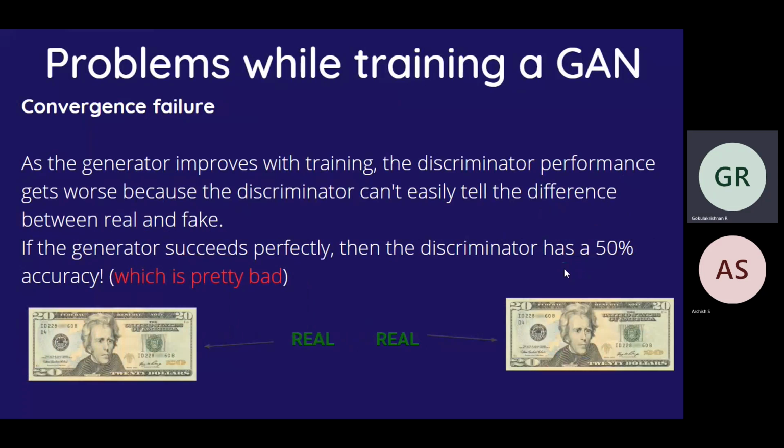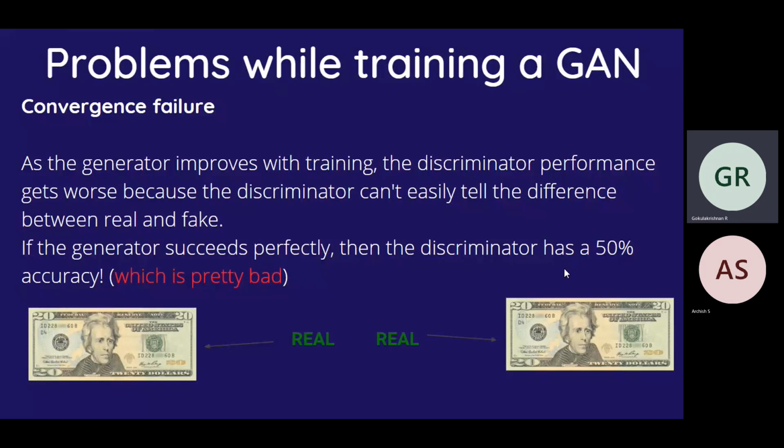And the second fairly common problem is convergence failure. This is pretty intuitive. The discriminator and the generator are constantly being trained. So at some point, the generator becomes very good and it starts generating fakes that cannot be detected by the discriminator. Let's see what happens at this point. Let's say after you train the GAN for some time, you start getting fake images like this.